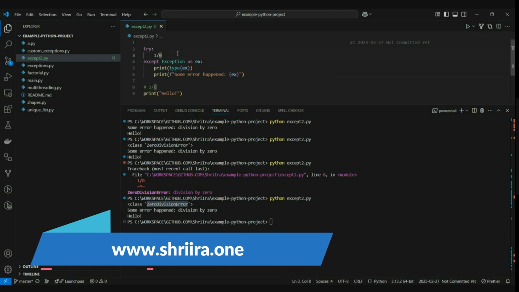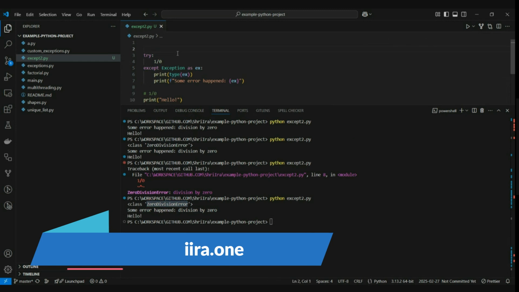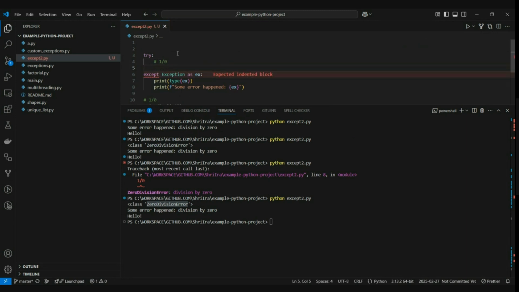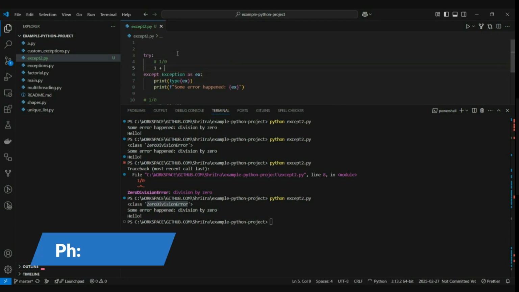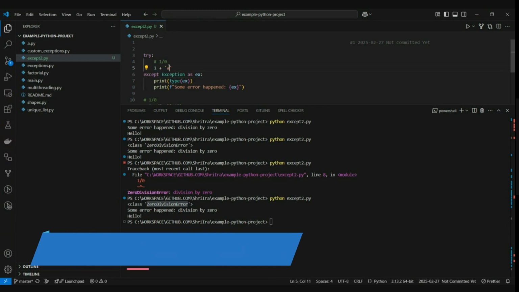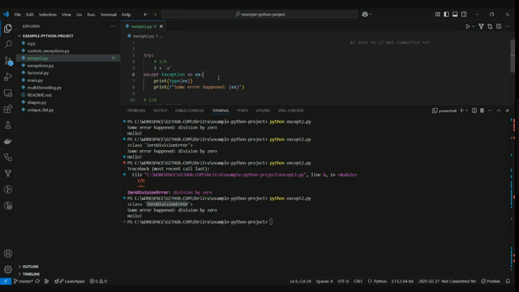Suppose I have a few other lines. Let's say I do one operation that adds a number and a string. Let's see what the type of error is.